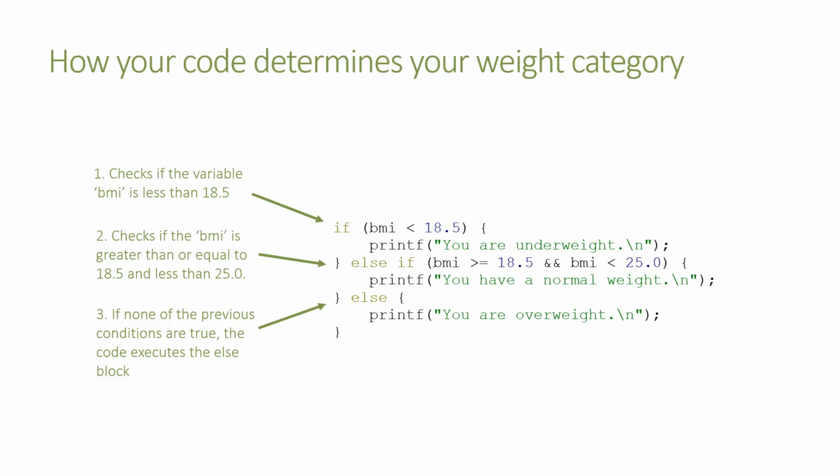3. Lastly, if your BMI doesn't fit into either of those first two categories, the code's got a final say in the matter with an else statement. It means your BMI is over 25.0. The code acknowledges this by printing out you are overweight. In this code, we skip determining the obesity category, but you can extend the code to include it as a practice.